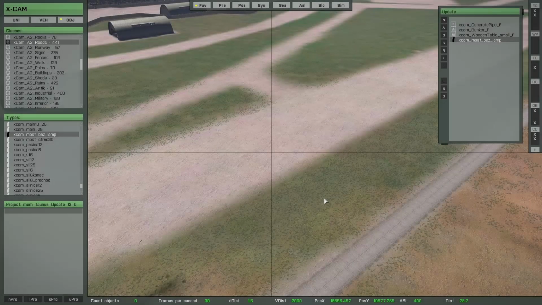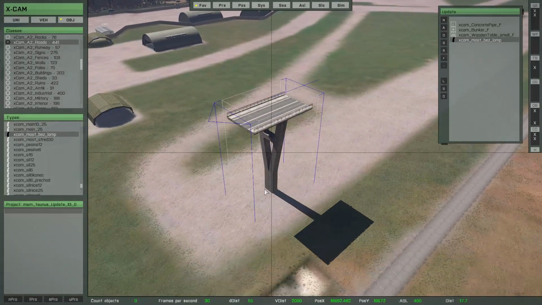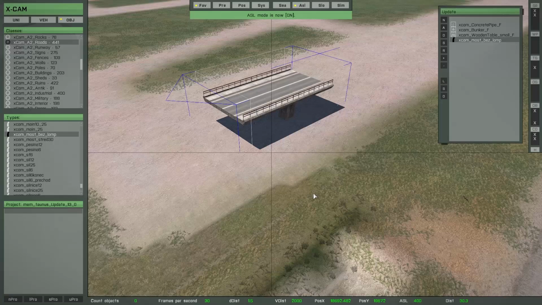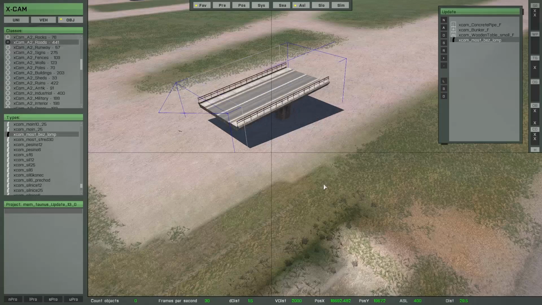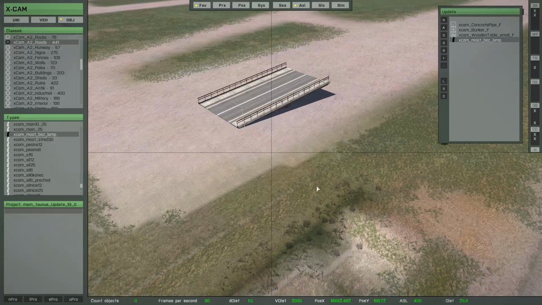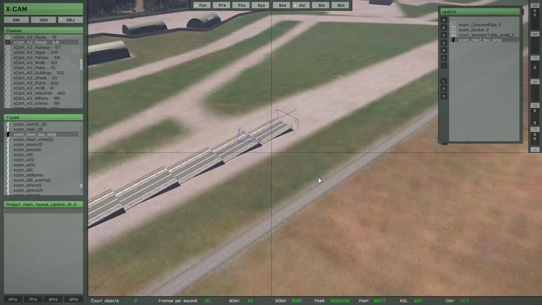With these new functions, you are now able to create some nice object constructions. For example, if you want to build a kind of ramp, for example with this object type, then it's easy. Turn ASL on, copy this object. No, first change the bank value, and then copy this object, maybe 5 times.